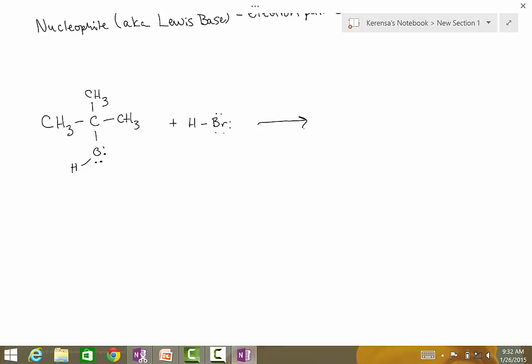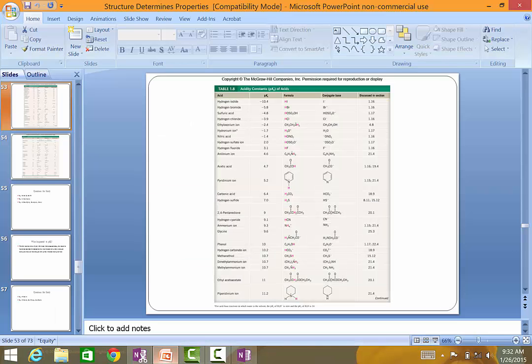So I'm going to go to your pKa chart, and what we're going to do is really compare the most acidic protons on the alcohol and for HBr to kind of get an idea as to what the relative pKa's of these different protons are so that we can identify the acid and the base. Now I realize a lot of you already know which one that is. It's going to be HBr, but we want to look at why it's HBr.